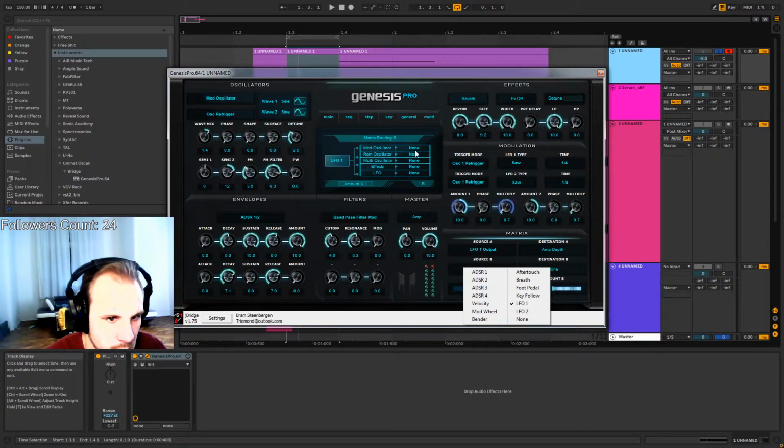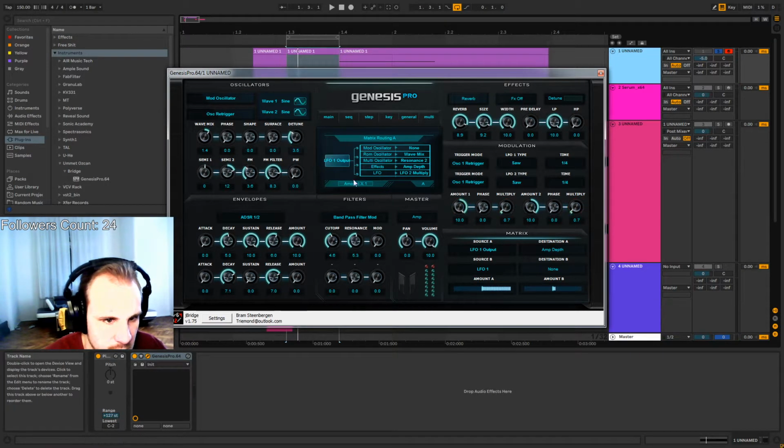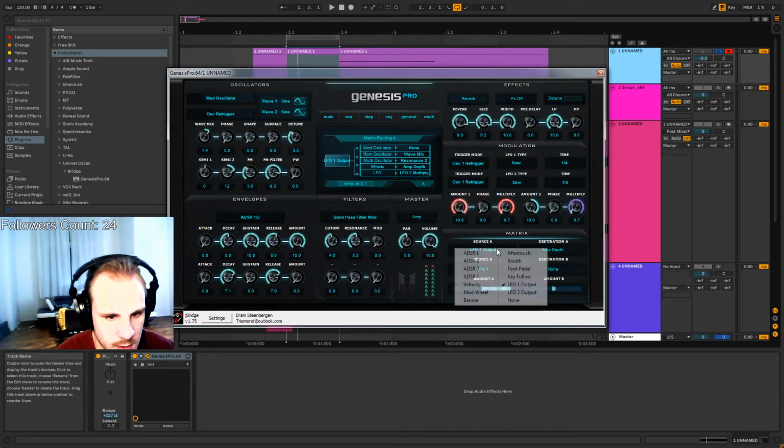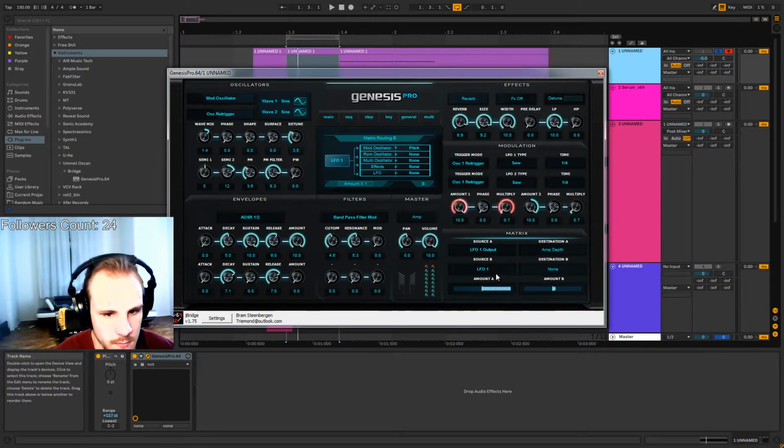And if I then go to B, I can set pitch instead. And if we turn this almost all the way down and this up, yeah, we get this is modulating all the way, and destination A is modulating just a little bit. Which, I mean, that's a nice compromise. You can just set up 2 different sources or 2 different things with the same source. It's kind of weird that this says LFO1 output and this just says LFO1. Doesn't really make sense.